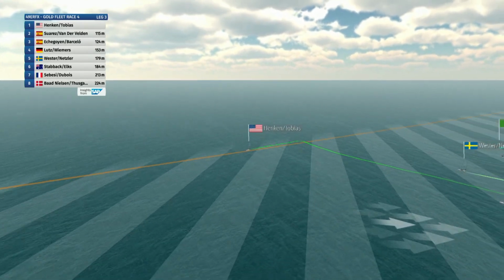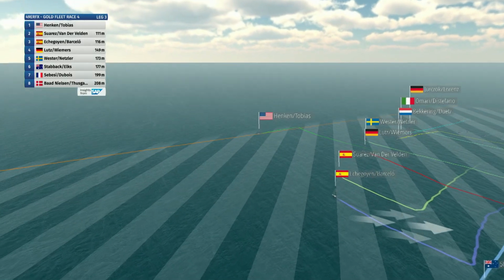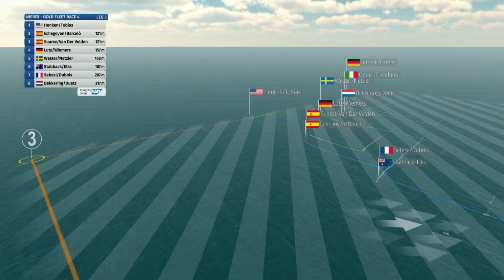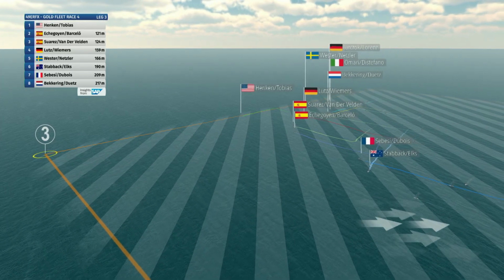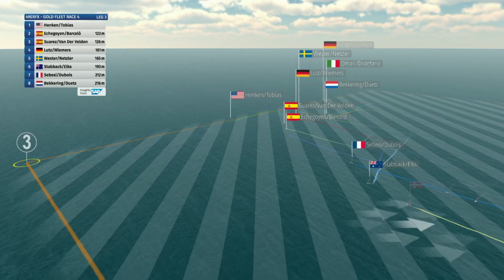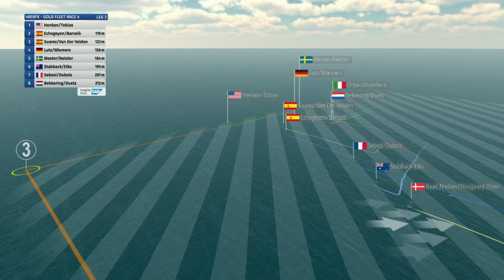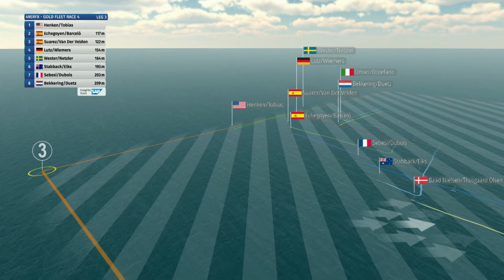But it's the Americans up on the starboard layline now as they come up to the top mark approach. The battle is on between the two Spanish, and then we go back to the Americans, Lutz and Weimers. And it was Suarez and Van der Velden that did a really good job there. They weren't quite on the correct side and didn't benefit fully from that big lift we saw on port tack, but they have managed to tack at the right time, consolidate, and they're really within shooting distance now of their Spanish counterparts.